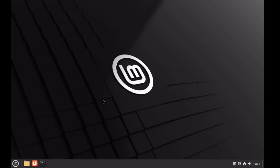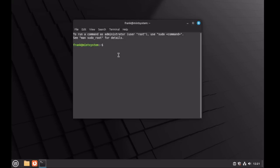Now, generally speaking, I would tell you let's use the GUI, but because Linux is so simple with updates and upgrades, let's just use the terminal. So we're going to launch the terminal. We get here, which gives us some information for the first configuration. We're going to use the sudo apt-get update command line in order to update the system applications first. So the first thing we're going to run here is sudo apt-get update. Once I hit enter, it's going to prompt us for the password of the system. So we'll hit enter.